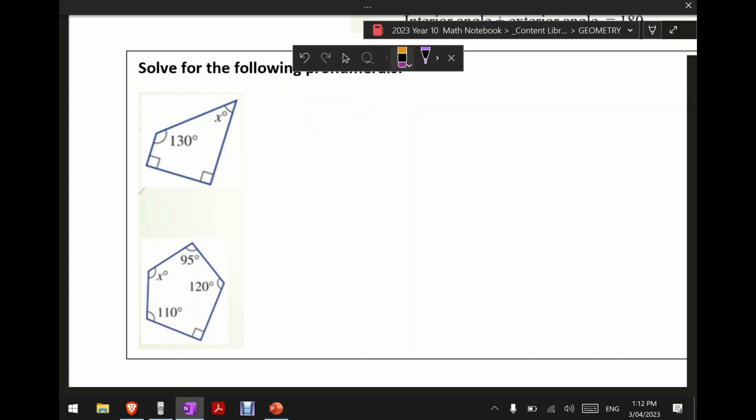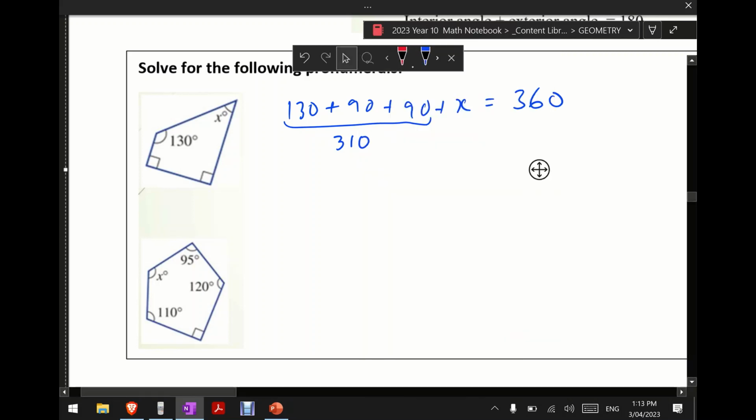90 and 58. Just wait, don't go ahead. So it becomes 310. What shape is that? Wait, it's a four-sided shape. Also, it's always going to be 360. That's why I put that up here for you. So you can just refer to this and see how many sides the shape has. Well, there's the degrees for it. Okay. Well, 360 minus 310. Therefore, x is 50 degrees.